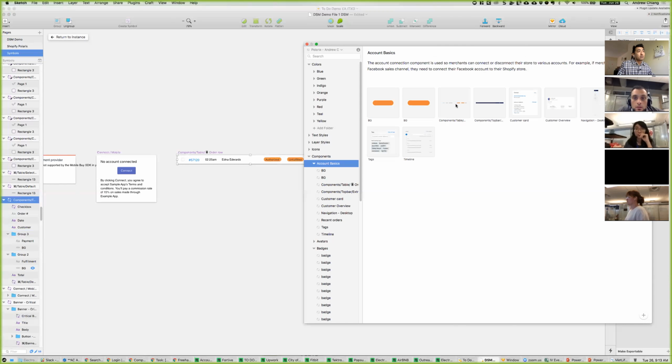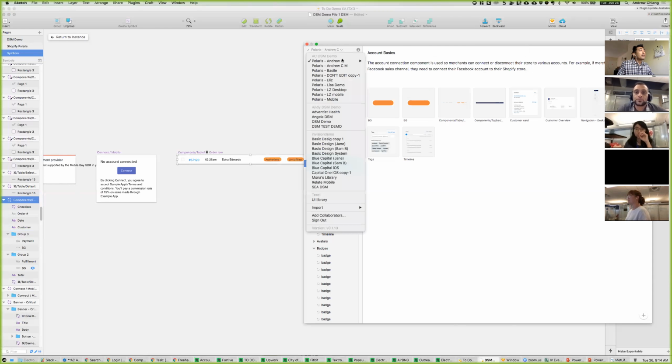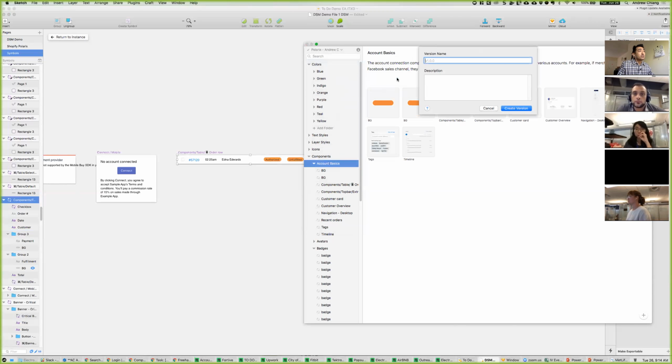Okay, so super tiny. I don't know if you guys saw that, but that same component is going to change to orange. Now, what I do is I'm working on a shared draft. I'm going to release this new version. Let's call it v1.2 EA. You can add any description that you want. Orange. I'm going to create this new version.